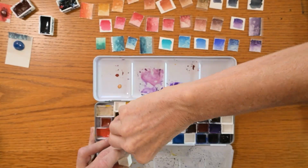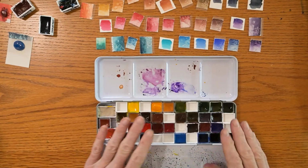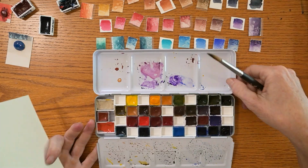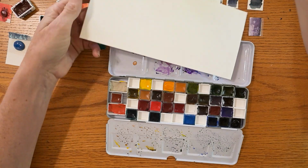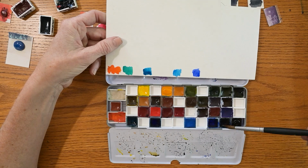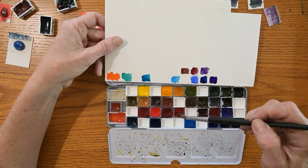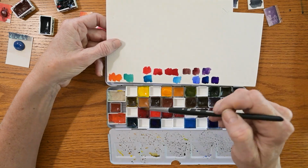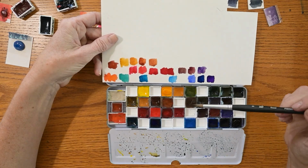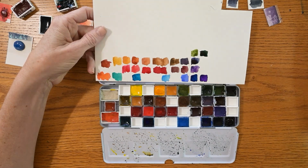I have to leave some placeholders in here because I have some paint that's not in this palette yet. That's why. Okay, so in the 10 minutes I have, I need to give myself a quick map of where these colors are. So I took some time and made a quick little swatch sheet. Made a few mistakes, but it wasn't a big deal. This is just to have today at the park. I'll redo it properly later. The idea was when I got home, but that didn't happen. Spoiler alert. But at least this let me know where my colors were when I was at the park today, so it worked really well.